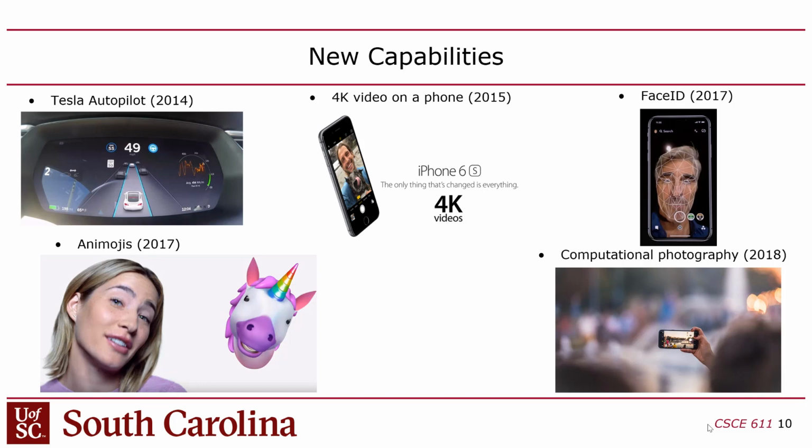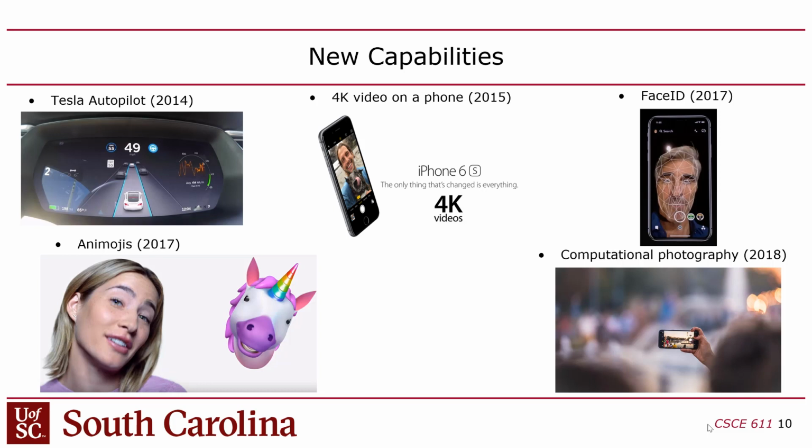That's where you can take a picture and simulate having an expensive lens by blurring the background. None of that stuff existed, and all of those things exist because the performance of the system permits it. They're all real-time applications, basically. And so you have to maintain a certain level of computational performance.